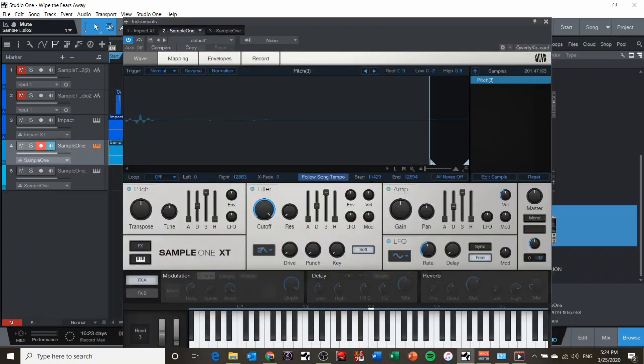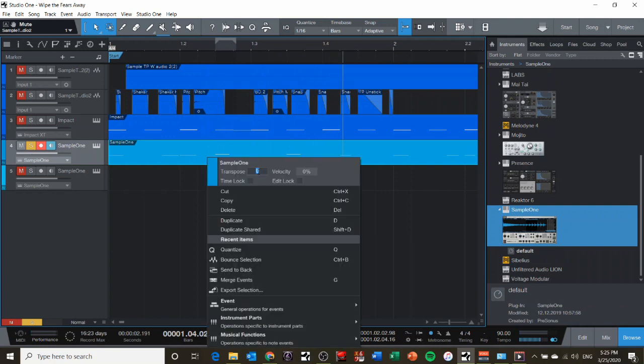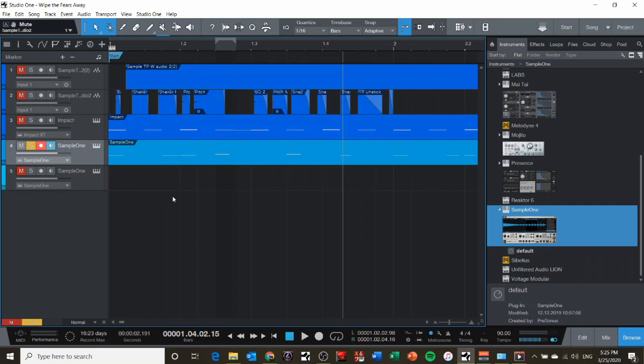So, I'm going to loop just the tail end of this. So leave it up an octave for now. So now, when we play this back by itself, bump it up an octave. So transpose 12. Try this again. Alright, so now it's just too short, which is okay. We can deal with that.